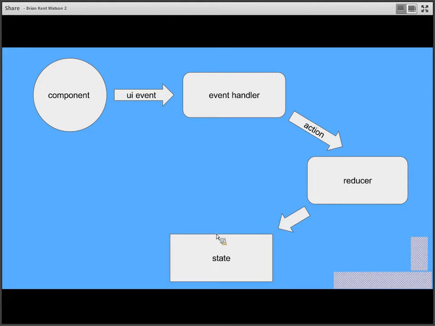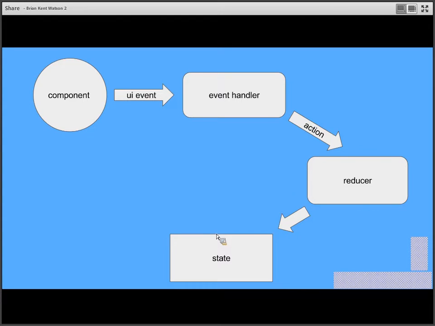state. So this diagram's kind of weird, but that state right there is also a plain JavaScript object. And there's one state for the whole application. All components can subscribe to changes on that state, and all components can mutate that state by generating and dispatching actions. And so this really helps synchronize everything. There's only one way ever to change the state, and you have to describe explicitly, I'm making this change with an action object.